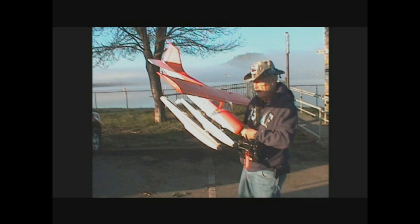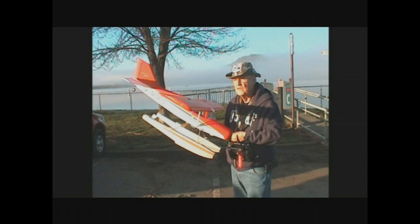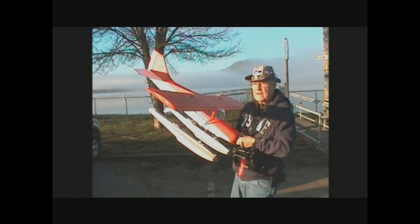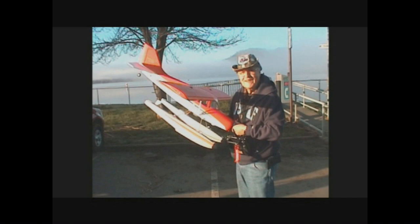So, any issues with assembly? You find anything you fixed or had to do a little better, or was it pretty straightforward? Yeah, the electronic connections in the wings and the fuselage were a mess. They put two different connectors in there for the lights, and I had about an inch clearance on the wires, and I had to re-solder different connectors in there. And they don't give you enough room to stuff the wires back in. Yeah. But it's working good now. Sometimes you wonder if the guys who engineer these models ever build them and fly them and really get it figured out. Yeah, or they just throw it out there and let us deal with it.